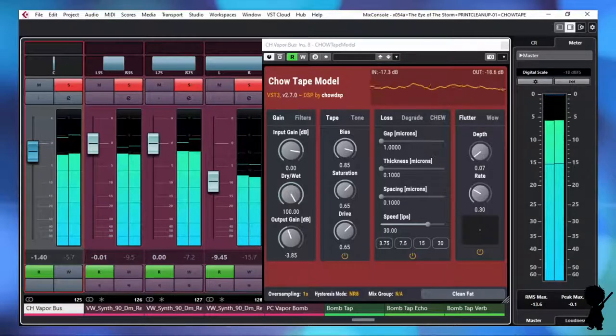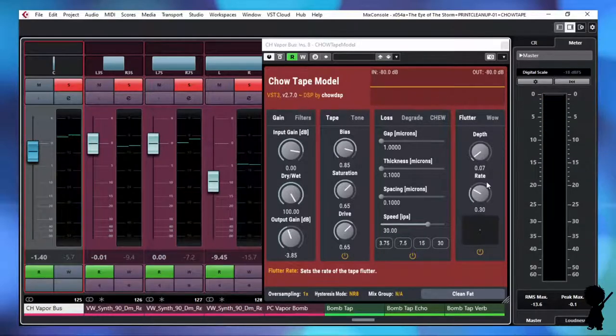The tape speed, first off, balancing off the tape speed versus what we were doing with the bit crush, really interesting, really helps you get some contrast. The bias, very cool at shifting the tone, the timbre of the instruments. We've got a little bit of flutter going on too. It's giving us a bit of movement, a little bit of width. And then finally, hysteresis mode. This is very, very subtle, but it adds a certain texture to it.